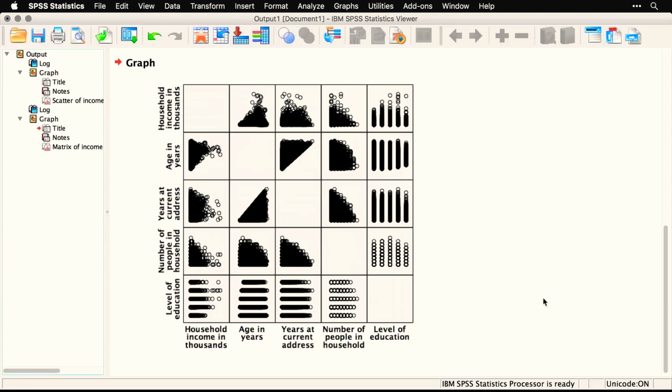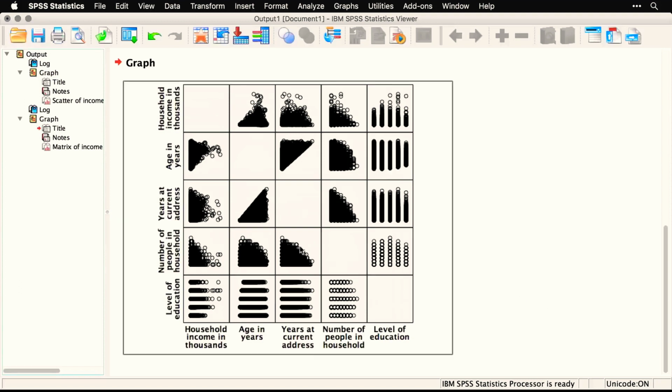You can change the marker from a big black circle to something that's smaller and easier to see. You can put regression lines through. But it's easy to see that there's some really important patterns. So for instance, age in years and years at current address right here, obviously there's a limit. You can't live someplace longer than you've been alive. That's why we have nothing in the top left of that. But you do see some associations and some cutoffs that go through. Now, this one's really dense.